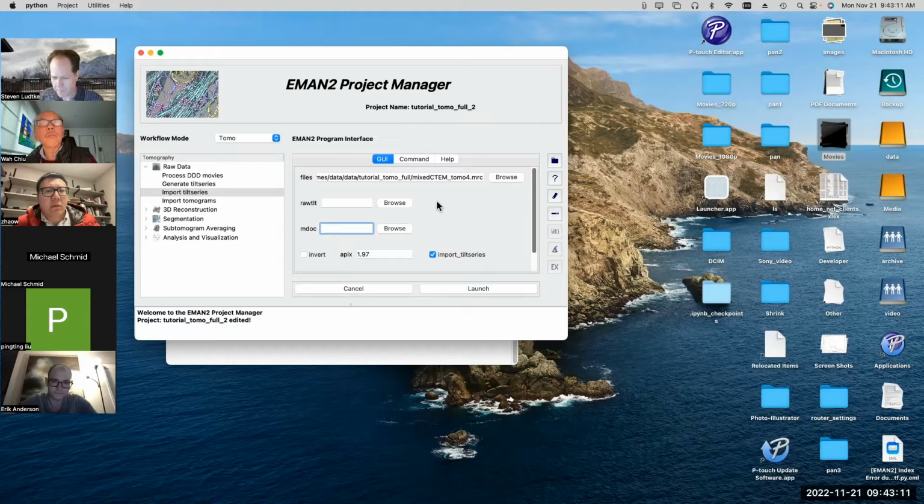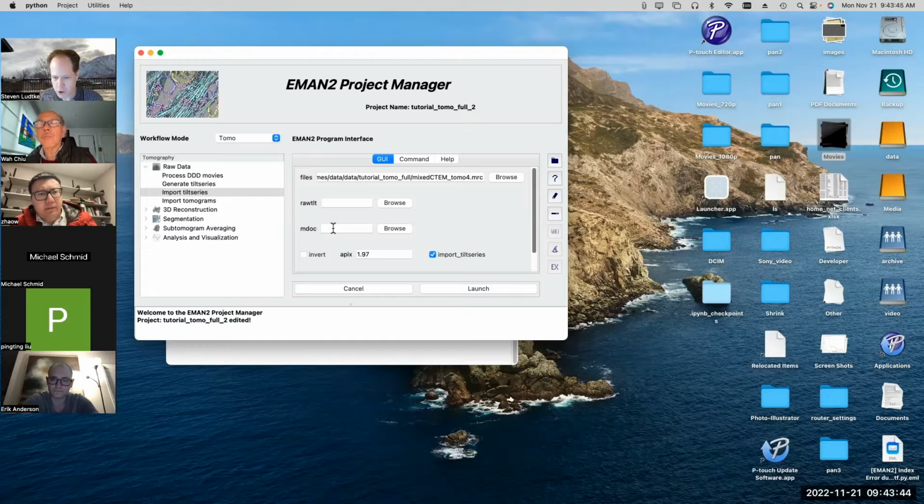But it's important to note that very often you get these MDoc files out after you've done an IMOD refinement, but then when you look at the tilt series that IMOD has produced, the stack file has already been sorted in the correct order. So if you import an MDoc file and the stack file is already in the minus 45 to 45 order or something like that, then it will reorder them again and put them in the wrong order. It's easy to diagnose when that has happened, and we'll take a look at that later on.